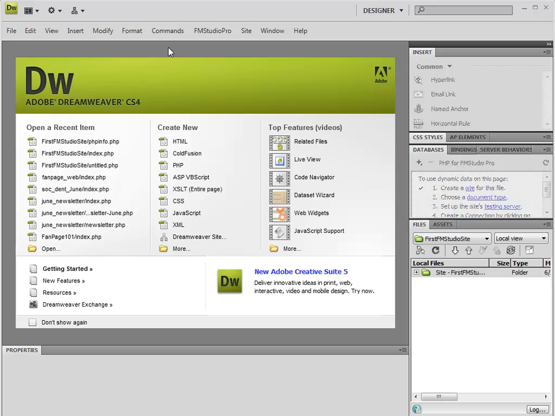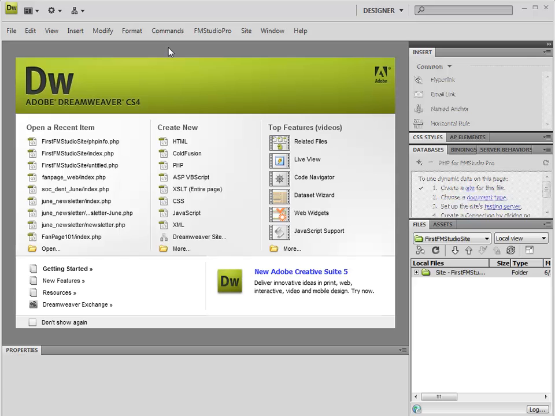Welcome to this FMStudio tutorial for your site setup using hosting and a PHP connection. When you use a hosting service that is not FM Gateway, you need to use an FTP connection to place files from Dreamweaver to your hosting service and run them on their server to test your site. With FMStudio, a site like this is relatively easy to set up.